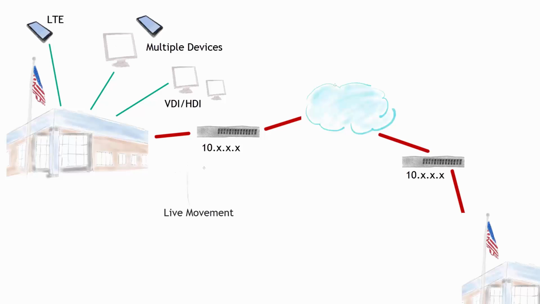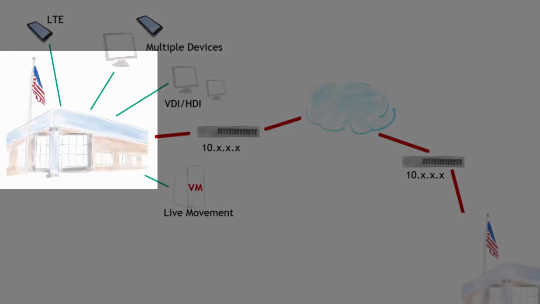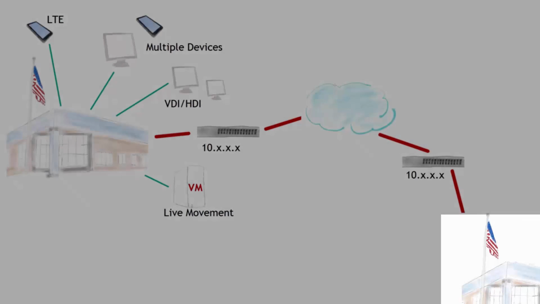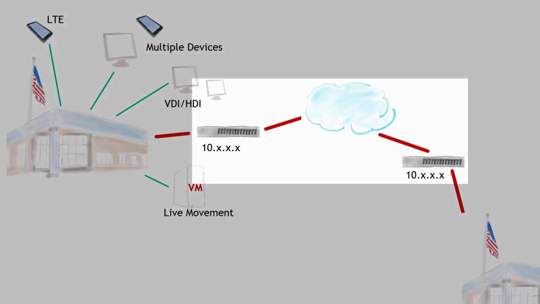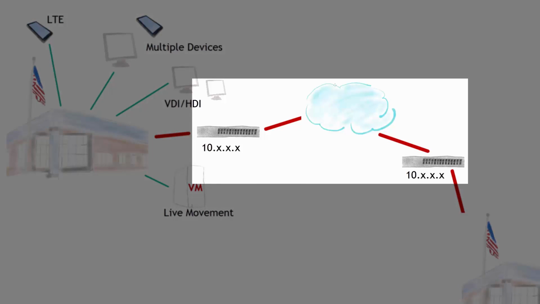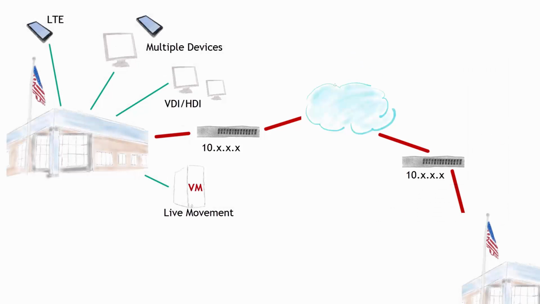And then, of course, we have live motion of the virtual machines. Now, remember, if you haven't viewed any of the SDN videos, you should view those. But essentially, one of the restrictions to migrating a virtual machine, now I use the word migrate and I didn't mean to, moving a virtual machine from site A, represented there in the left, to site B, represented down on the bottom right, one of the challenges is the IP schema. Now, in a privatized WAN, here we have the same IP schema stretching across both sites without having to implement SDN like Nuage, for example, or Nicira. Here it's natural within the environment.